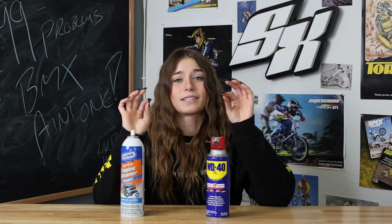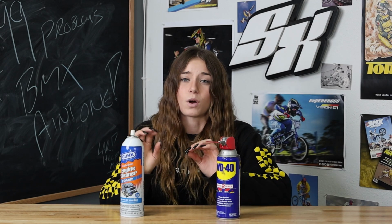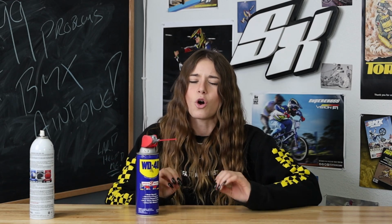But moving on, we've got the bike all together. Now we're down to the point of lubing the chain or spraying the chain. Guys, with this, if you're going with a spray, do not, and I'm saying this, guys, do not start spraying unless you have one of these small red straws to go with it to really get the point that you want. Okay, if you're leaving the cap just open like this, it's gonna spray huge amounts everywhere, and we want to avoid getting stuff in our bearings. That is going to decrease its lifespan so much and make it so inconvenient when you're trying to ride.